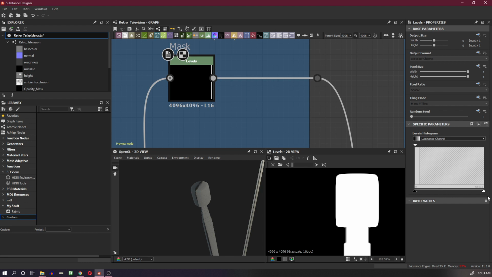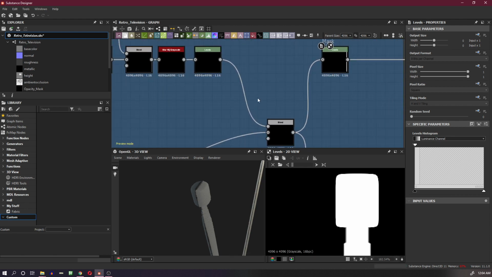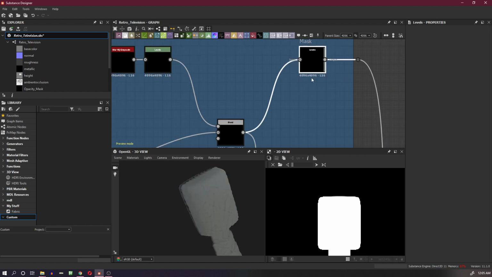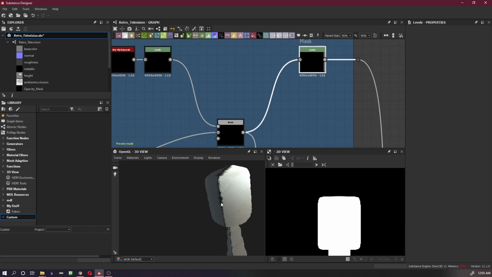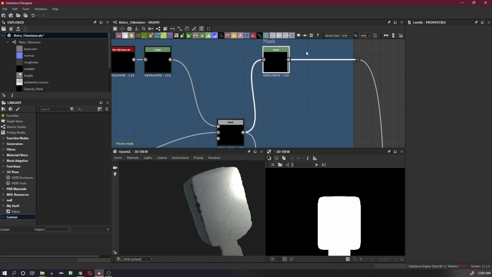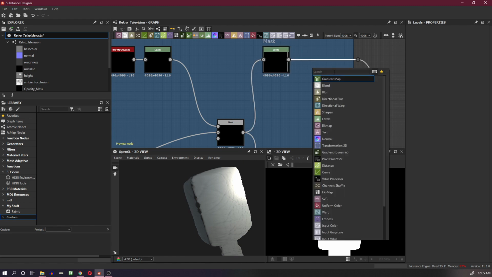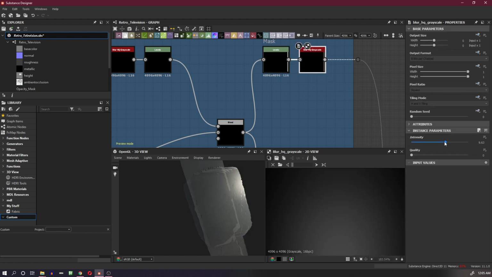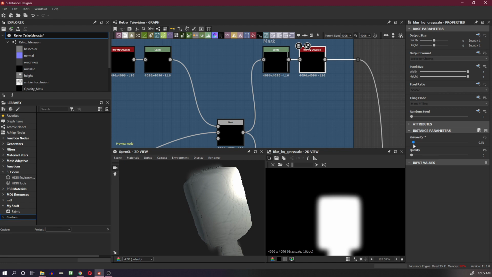Okay, let's see. So what I will do here is that I will add a, let's see. Okay, so there are some gaps. So what I will do, I will push this a little back here. I will add a blur HQ, grayscale, lower down the intensity here.